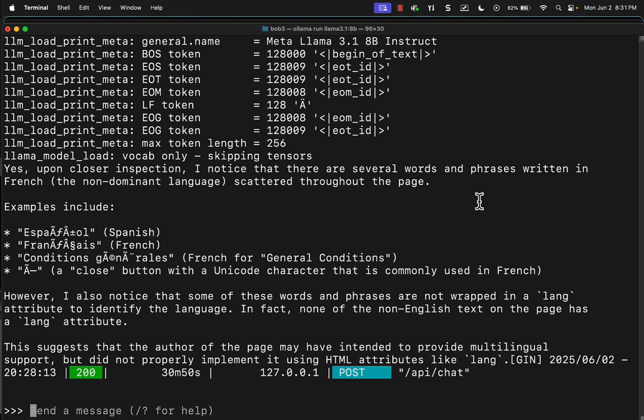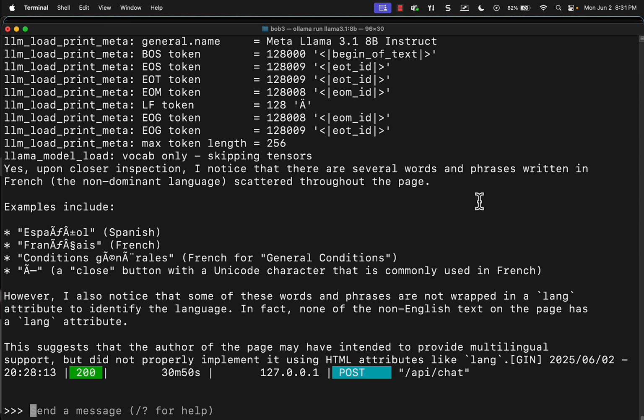Examples include, and then what's supposed to be Espanol but it doesn't have the right font, Spanish, Francais, or what is basically supposed to be Francais, says French, and then conditions, sorry, my French is terrible, condition générale, French for general conditions. And then it found a Unicode character that is commonly used in French. So it's given 4 examples there on the page.